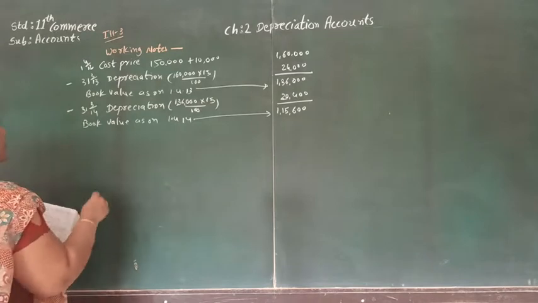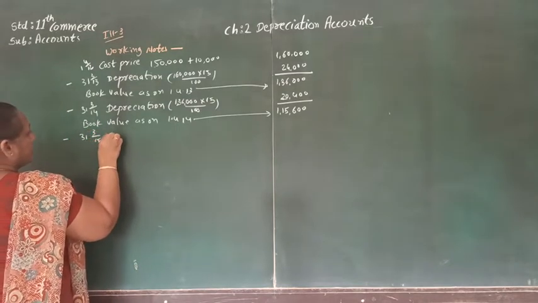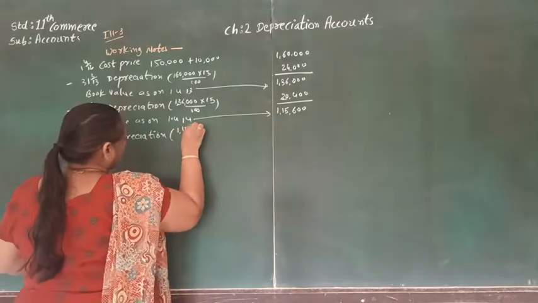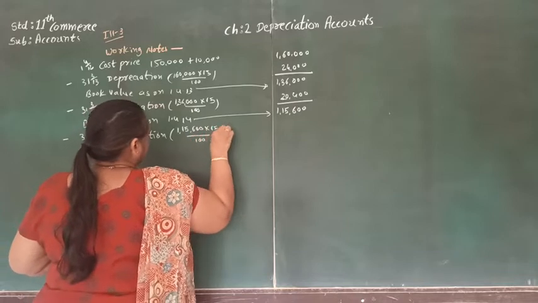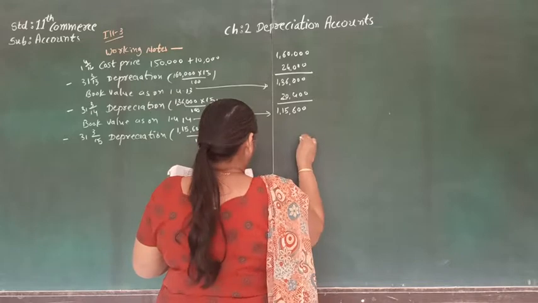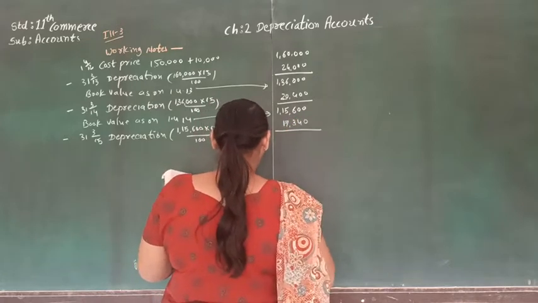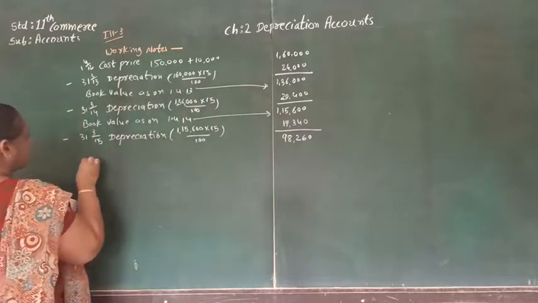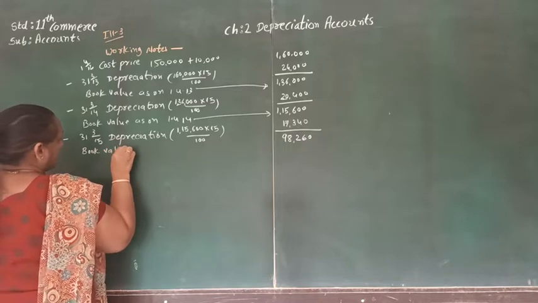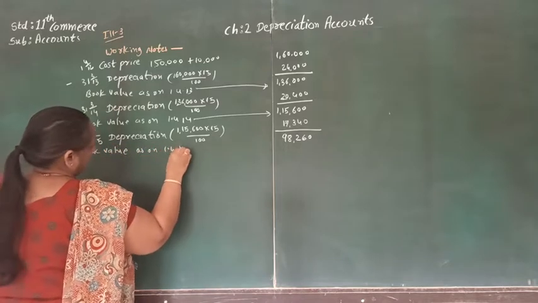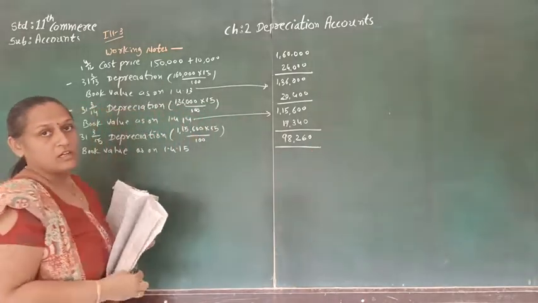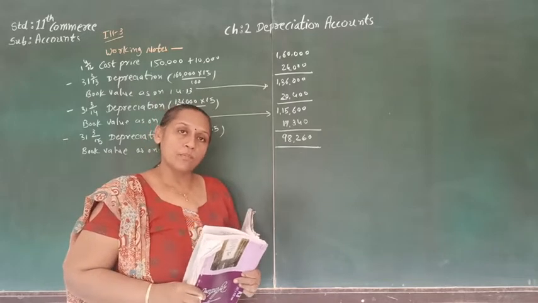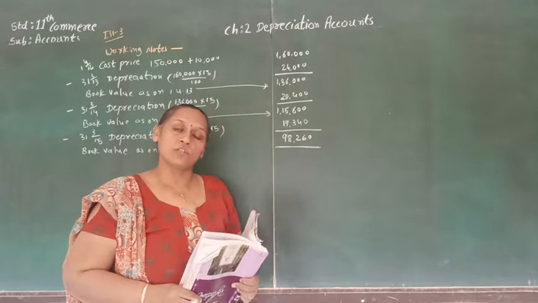Now let's calculate depreciation for the third year. That will be 31/3/15 depreciation. Here we are going to calculate depreciation on 1,15,600 at the rate of 15%, and the amount of depreciation will be 17,340. After that, the book value of the machine will be 98,260. This will be the book value as on 1/4/15. So this was the last balance of our machine account in the books. So students, you may note down this, then we are going to pass the journal entry as well as prepare machine account and depreciation account and accounting effect for the final account.